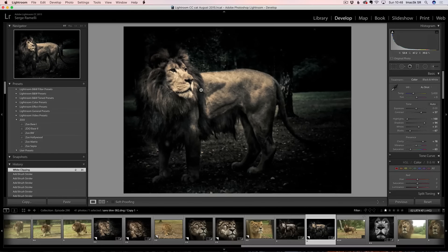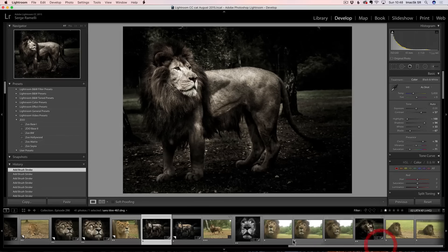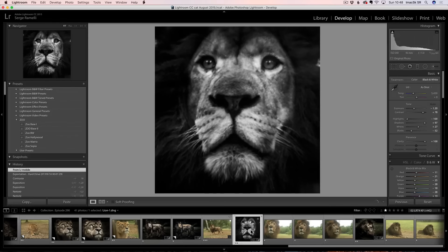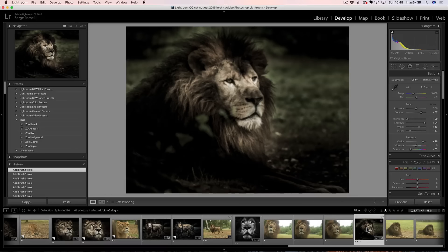When you click on a photo it takes a moment for Lightroom to process it. That's another version of it. I find it's a really artistic way to express myself. Here's another example that I did — a close-up on the lion. And another one that I did using the same presets that I really liked.